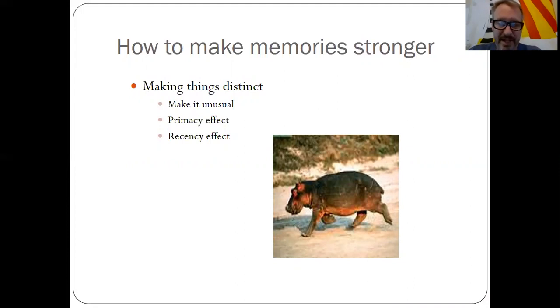Some of my slides were about trying to make your memories distinct. I put this hippo here because the main part of the brain associated with the memories about the episodes of our life is the hippocampus. If you can associate a hippo running across campus with memory, then you'll remember that's the brain part associated with storing our life events. If you can make anything unusual, that's helpful.